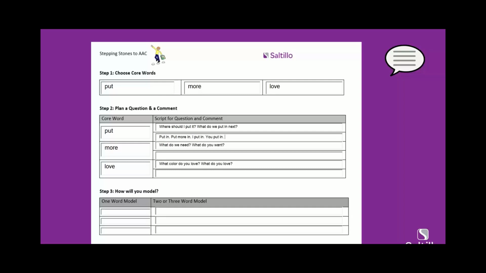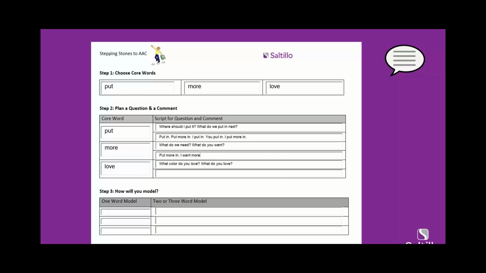And depending upon where they're at, maybe we could do I put more in. So as you can see, as we're thinking ahead, now when we're actually doing the activity with our child, we have those right at the ready and we don't have to think about it. We can focus on modeling. How about more? We can use the same phrase, put more in. I always like when we can repeat and have that repetition. The more we say it, the more we model it, the better they have the opportunity to learn it.